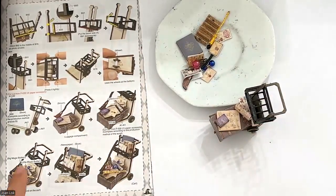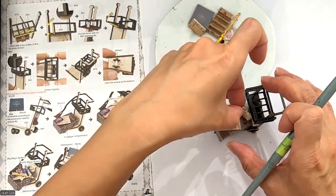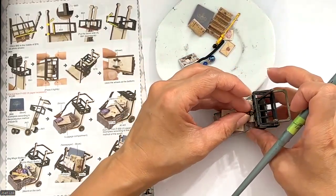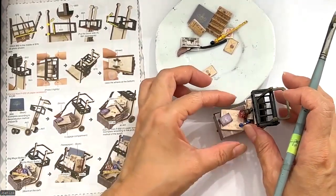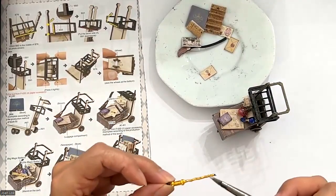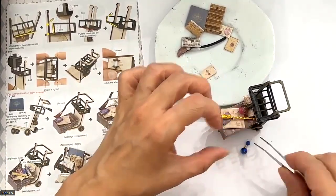All right. And then, according to the instructions, I have the magic bottles scattered all around. As I say, it doesn't have to be exact. I have a big magic bottle here, which probably doesn't want to stay. And then I have a small magic bottle, and it could be sideways, so it does not matter. I'll just put it this way then. All right. And then I also have the magic wand on top, so I'll put a little bit of glue so I won't lose it, like that, with the magic bottle stuck here.